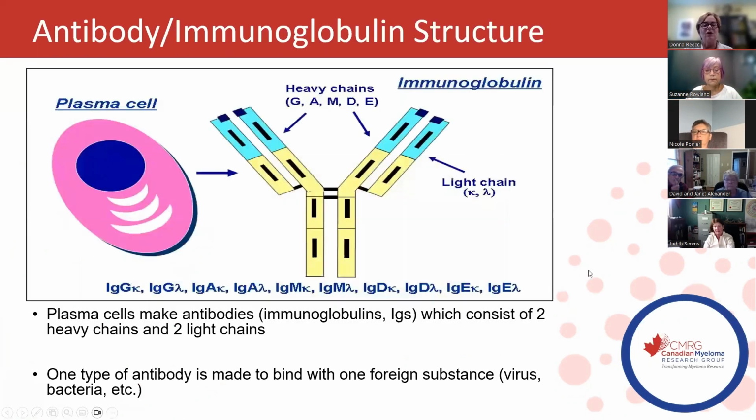It's easier, though, to talk about this antibody structure. So I have some cartoons to show that there's a plasma cell. One plasma cell makes one kind of antibody. It makes a heavy chain and it makes a smaller light chain. It makes them separately. They've got to find each other in the cell, get stuck together, and then they're secreted out into the bloodstream. And what gives them their ability to recognize all the different germs are the blue parts. The plasma cell picks those blue ends that are the best fit for the invader.